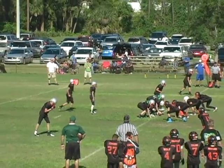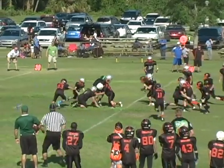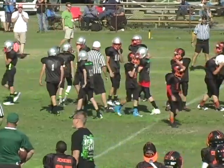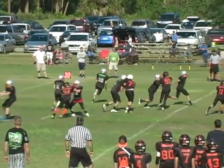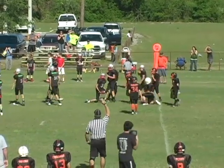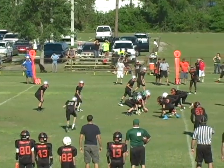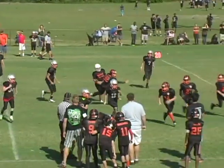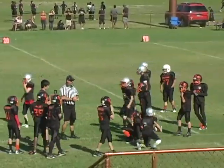First and ten for the Angels in the pistol formation. Number thirty two in motion on the left side — they take the handoff and the ball is on the ground. Angels appear to recover it. In a spread look, thirty two in motion again, hands off to him along the left side. He's got some blocking and plunges forward. Back in the pistol, thirty two in motion, takes the handoff, keeps it on the right side for the first down, then a spin move, troops back left, and finally knocked out of bounds.